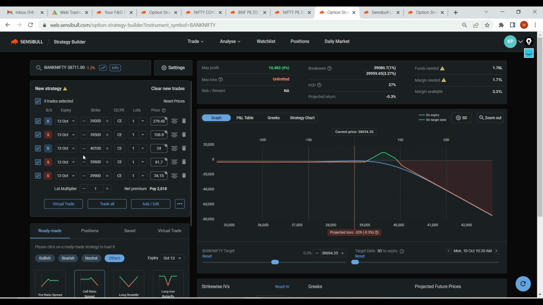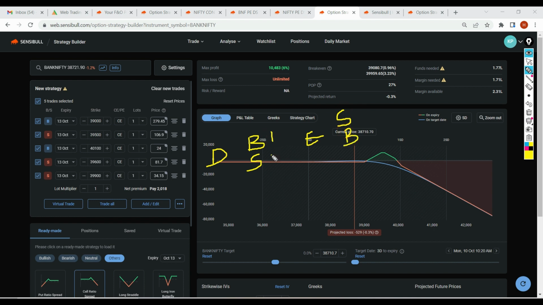That's it. While deploying, you have to buy. See, simple friends, I'll make it clearer. Whenever you are deploying, first go for buy, first buy, then sell. That's it, when you are deploying the trade. When you are exiting the trade, it's the reverse. First exit your sell positions and then exit your buy position. This is the reverse. That's one and two: while deploying the trade, and the other way, first exit your sold position and then exit your buy position.